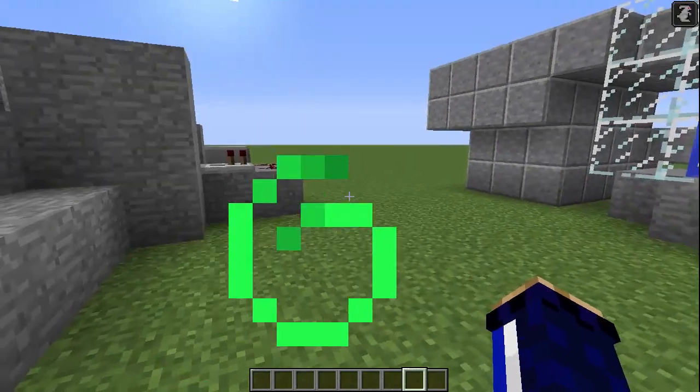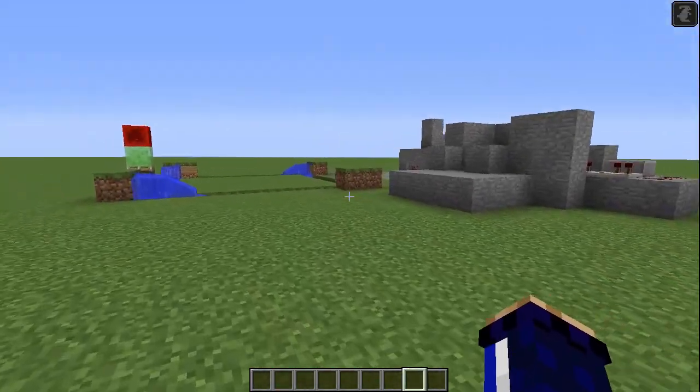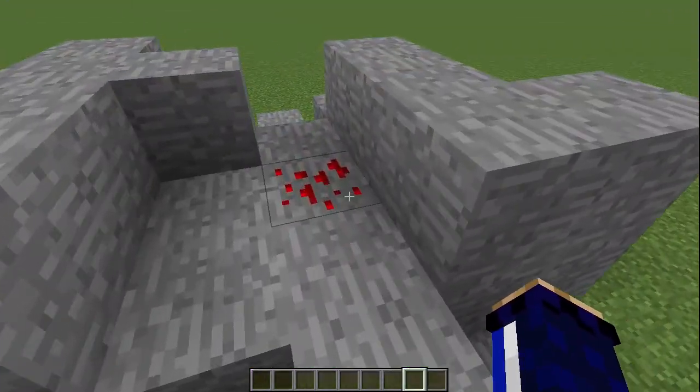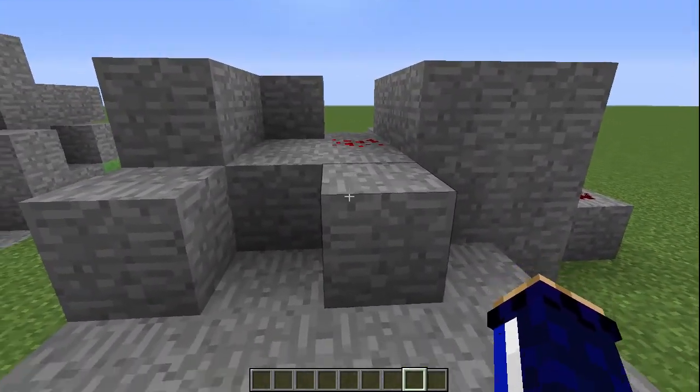Now, I was also working out how this could be used for traps. Let me turn off that hitbox real quick, and I got a few comments for people asking me to design a trap, and this is what I've come up with.